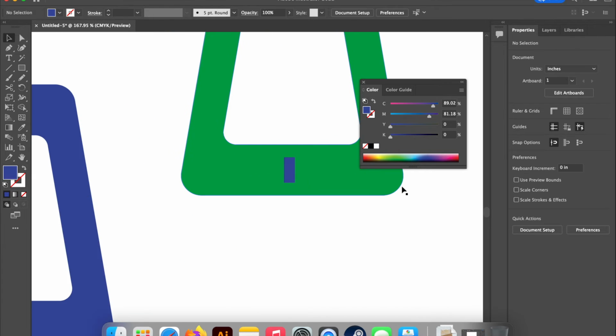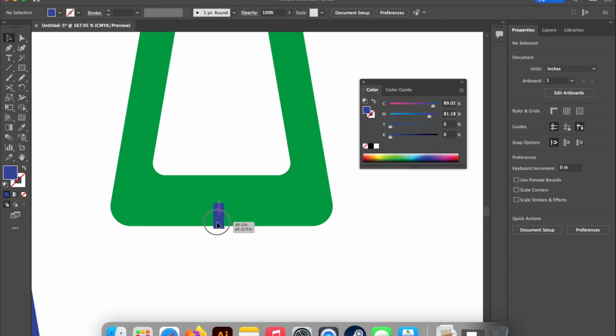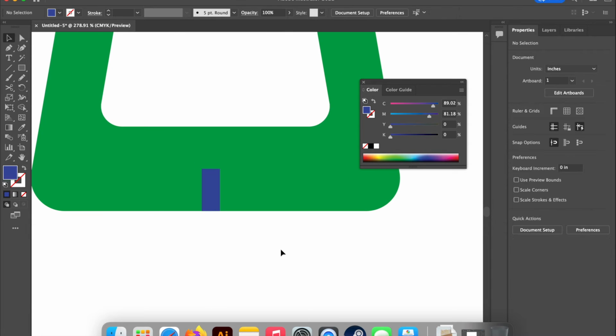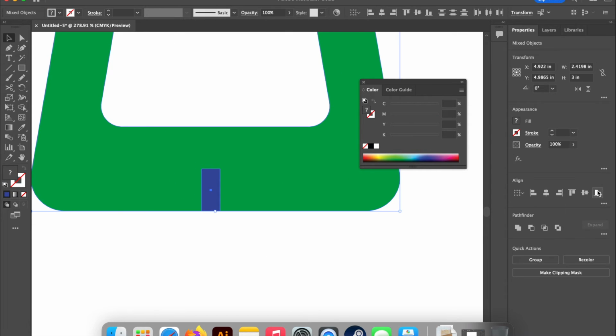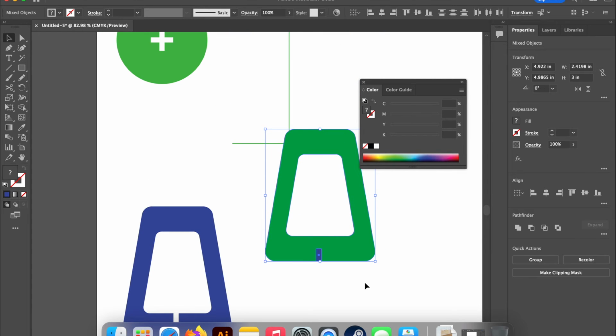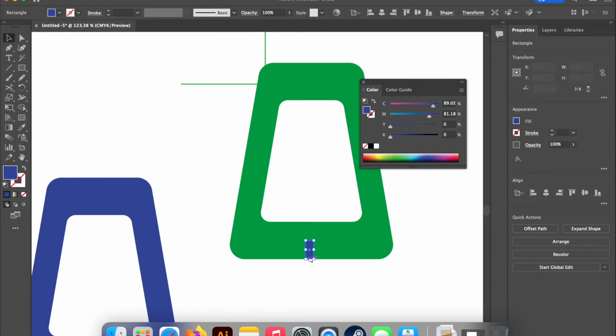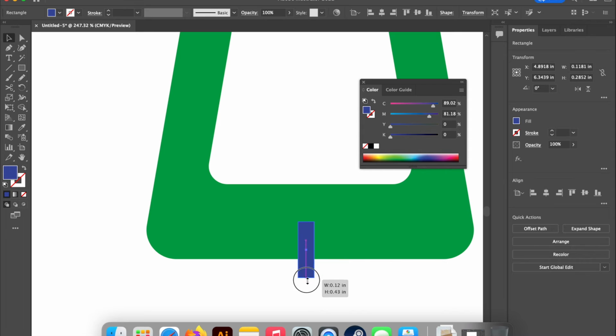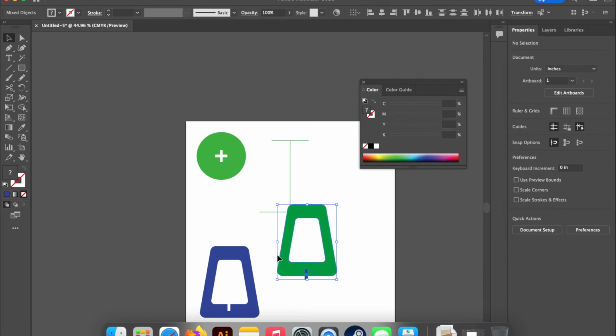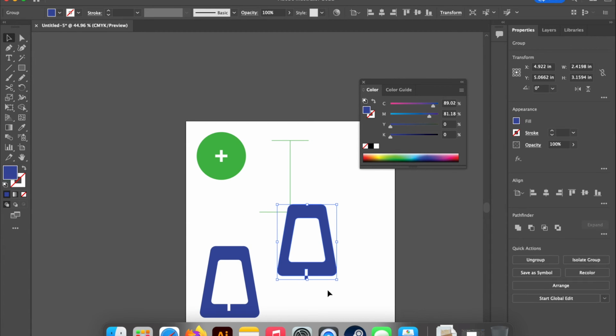I'm going to do the same one with this one, but it's going to go at the bottom. And for this one, you can line it up with the bottom trick again, or you can do what I did earlier, and I'm going to probably do both. So it's lined up, then I'm just going to drag it down. So, same thing.